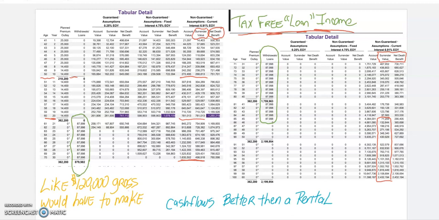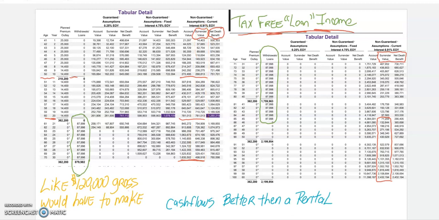And if you look over here, obviously it goes to 85. So there's the last year, but look at this. The surrender value starts to go back up because you stop taking the loan, so it actually starts to grow again later on in your life. And at any point, if you were to pass away, this column is how much would get left behind to your loved ones. The surrender value, at any point, if you needed a loan to yourself to go out and buy more deals, that's basically your borrowing power.